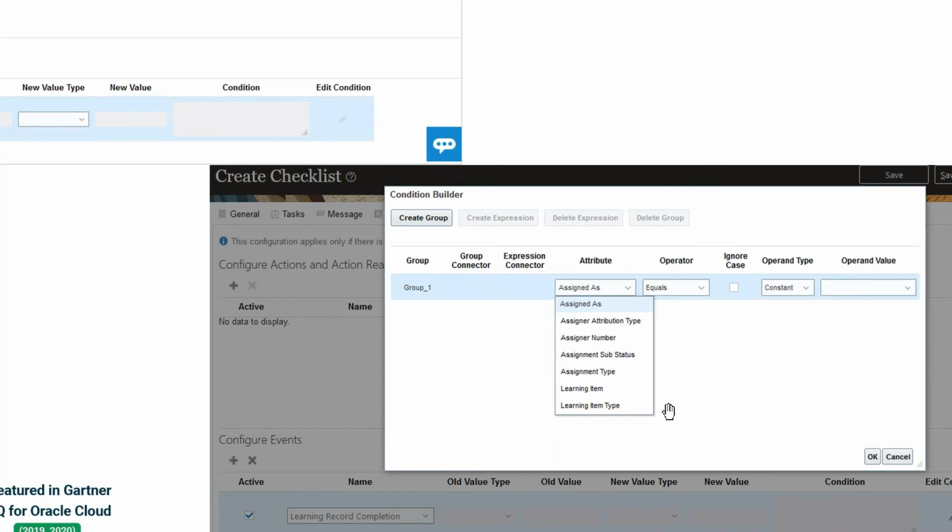So using this checklist configuration and the conditions of the events, the business is enhanced and you can automate the creation of tasks for employees when they are assigned or complete the learning.